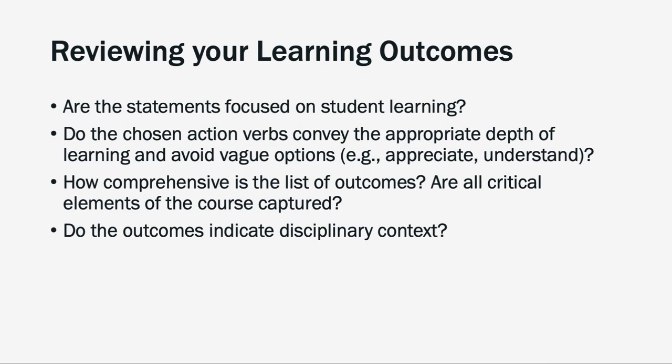Whether you've recently drafted your outcomes or you're looking back on outcomes that you have previously written for a course, be sure to take a moment to critically review what you've got. Questions like these: do the statements focus on student learning? Do the action verbs convey the targeted depth or focus of learning? Is the list comprehensive in describing those essential elements of the course that students are gaining? Do the outcomes describe the disciplinary context or answer the question of why and how learning is to be demonstrated? A more fulsome list of evaluative questions for consideration are provided as an accompanying resource to this video.